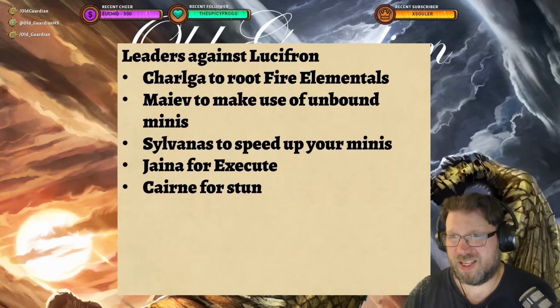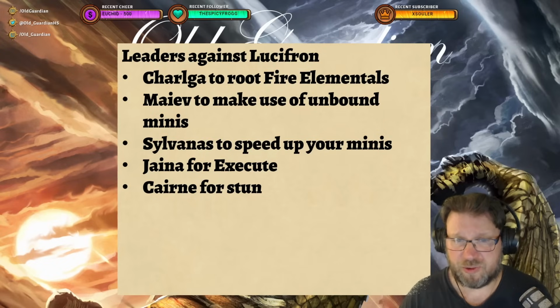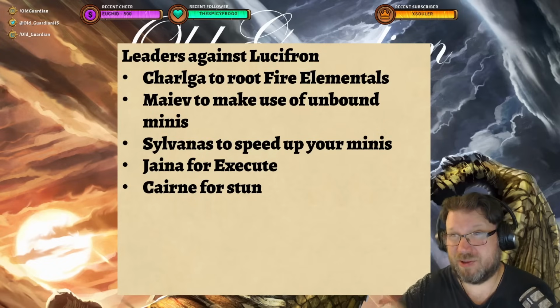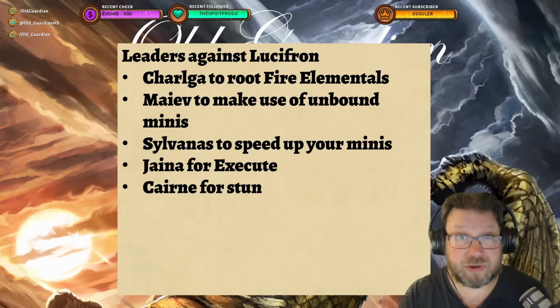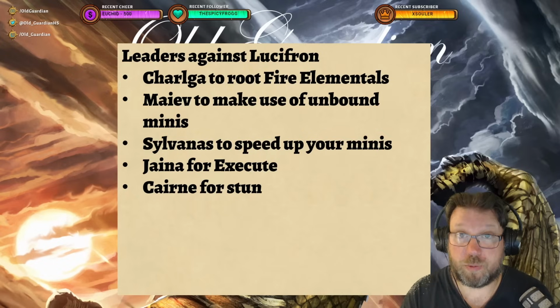You could use Maiev to make use of those unbound minis if you use those to fight against the mind control. You could use Sylvanas to make your minis go faster. Maybe Jaina so that you can execute things better. Maybe Cairn so that you can stun the lieutenants, you can stun Lucifron. Plenty of good options there.